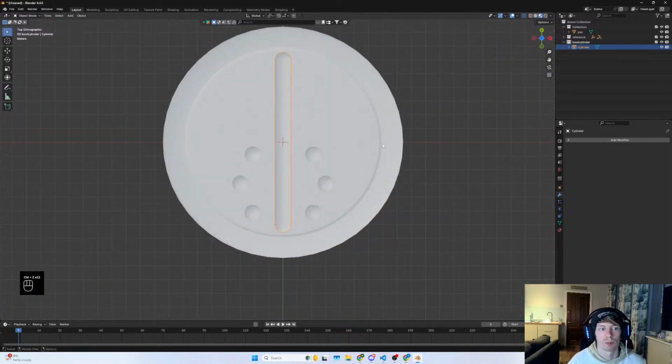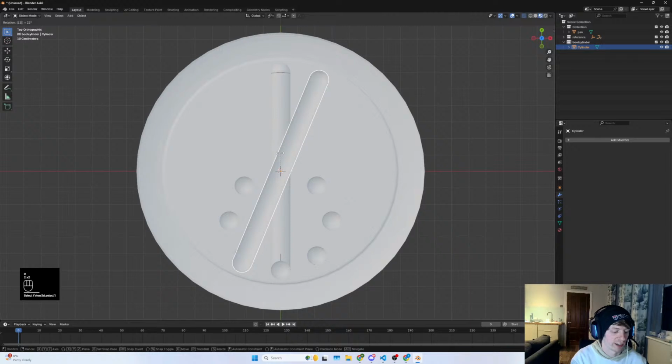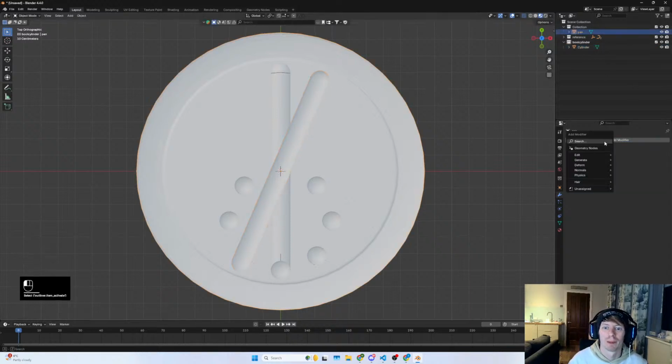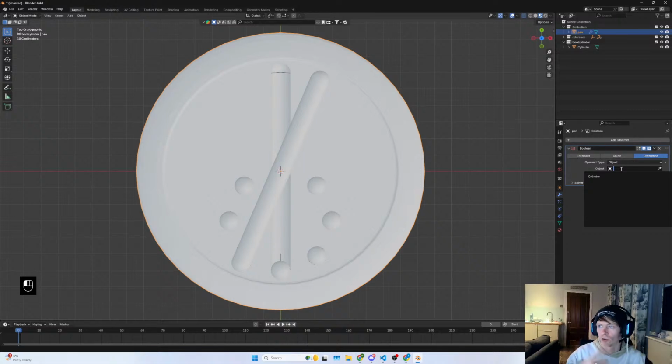So make sure that you press Z, so that when you do rotate it, it's only on the Z axis. But yeah, that's a really key point. You want to make sure that you're only rotating these around the Z. You don't want any kind of X or Y rotation in there.